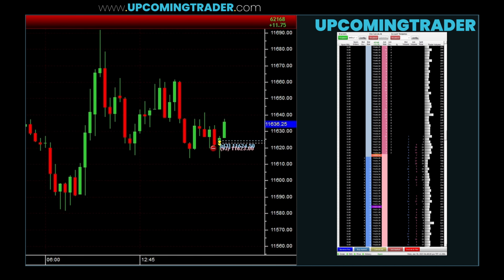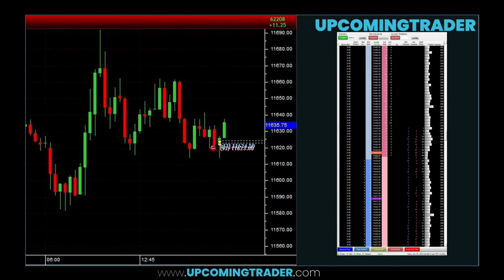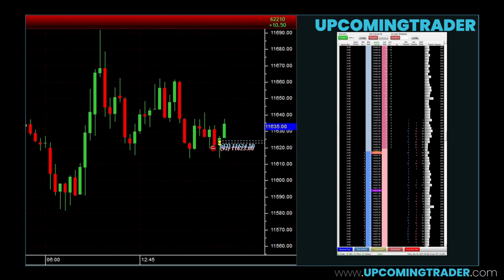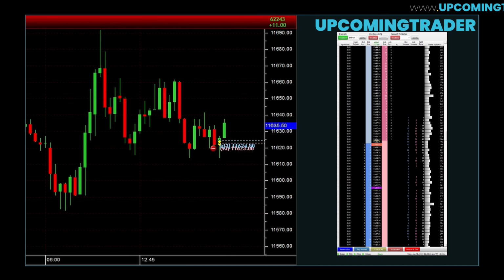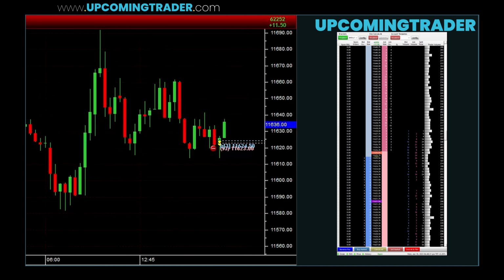On the other hand, during trending markets, the price may break out of the value area and form new value levels, signaling a potential opportunity for traders to participate in the trend. Overall, understanding how to identify and utilize the value area, along with the value area high and low, can provide a significant advantage in spotting high-probability trade setups and making well-informed decisions based on where the majority of market participants have found value.